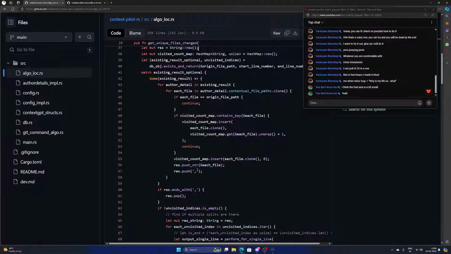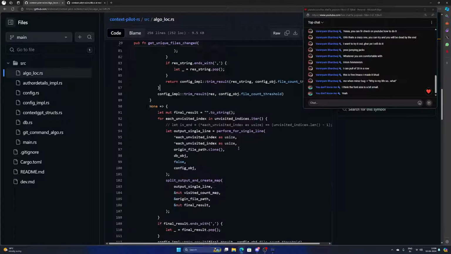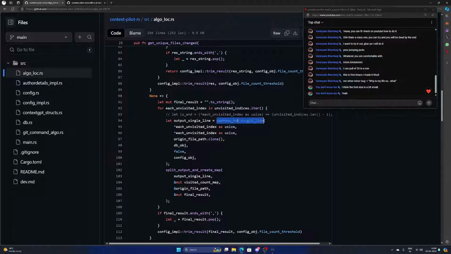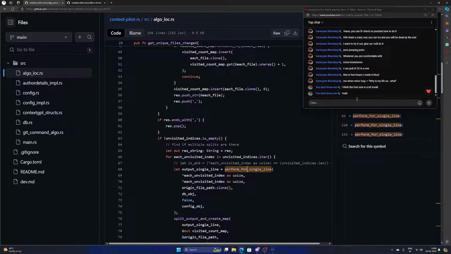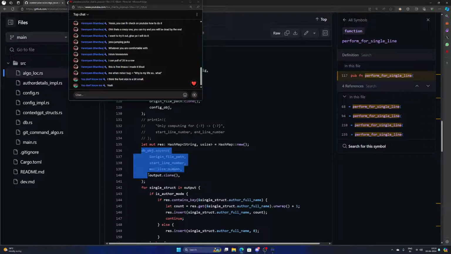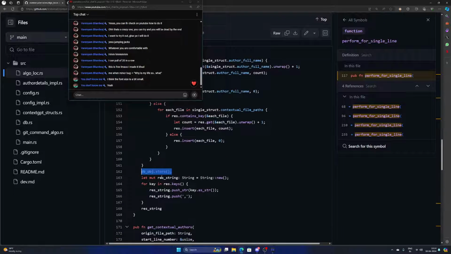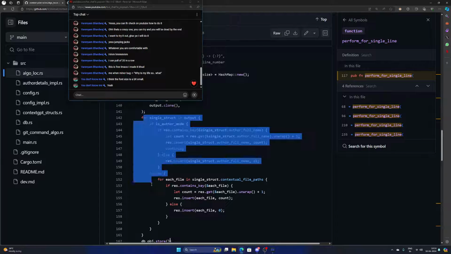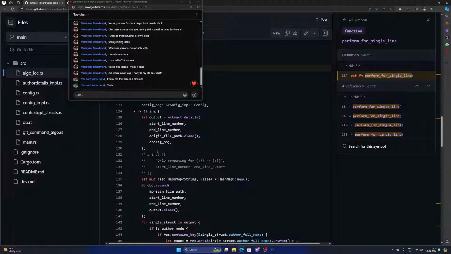And when I do this all, I'm passing, so basically I'm passing for perform for single line, I'm passing the db object there, right? So I can go to this point. db object is being passed here. As you can see, there you go. So we are doing this db object.append, and nothing else. Then we are doing db object.store. So every time we are doing this, we are storing it to the db, which is okay, but it's a lot of writes as well, right?